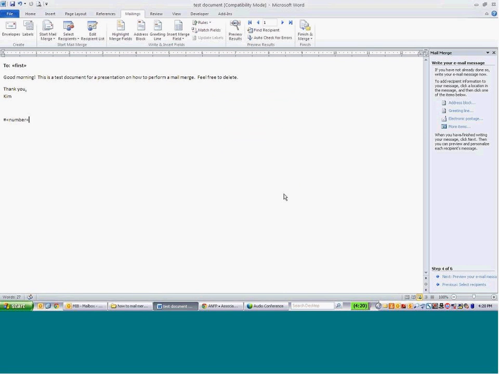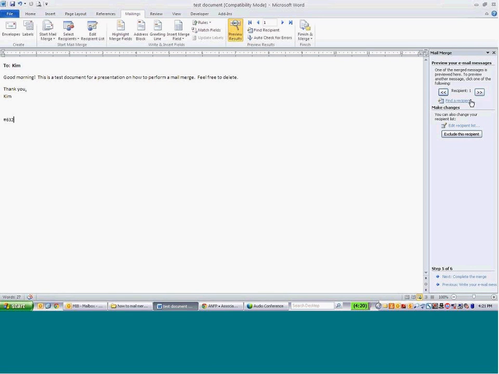So close that. You can experiment with any of these links. Nothing is going to break the computer, so feel free to play around with it in your free time. All right, so step 4 is complete. We're going to go to step 5, and you'll notice in the body of this Word document that it shows what it will look like to the recipient.